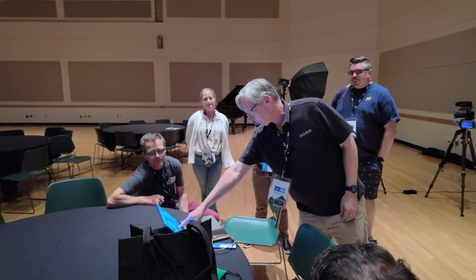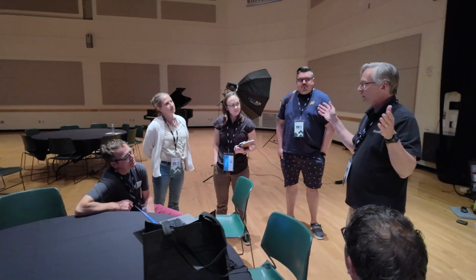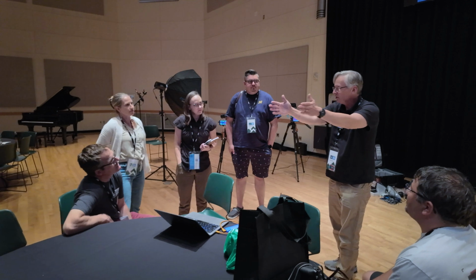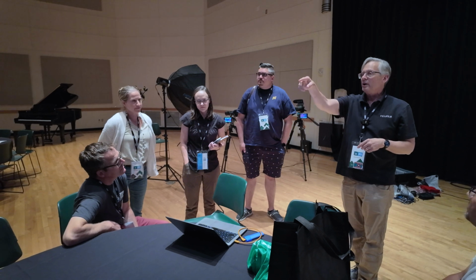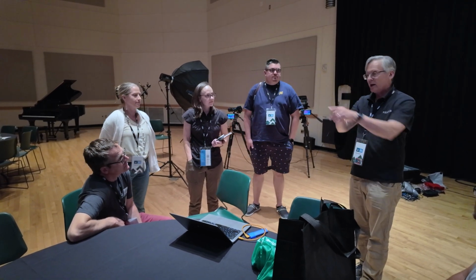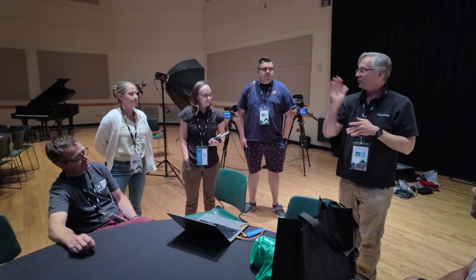And like I said, this is a shotgun. People think they're magic. They're not. A shotgun is like a telephoto lens. All it does is narrow the angle of view. If I had a shotgun out there in the hallway, with a crowd of students going back and forth and I had a subject, it would be picking up the audio of everything happening in the hallway because it's in my line of sight.